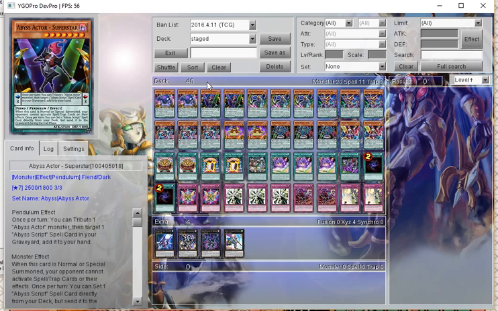Next up, we have Abyss Actor Superstar. Level 7, 2,500 attack, 1,800 defense, scales only 3. Pendulum effect. Once per turn, you can tribute an Abyss Actor monster, then target an Abyss Script spell card in your graveyard. Bring that sucker to your hand. So that's something good. So let's go on to the monster effect.